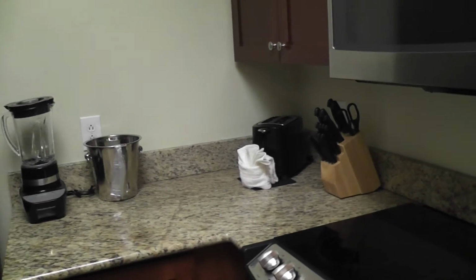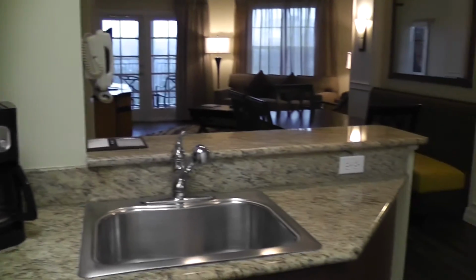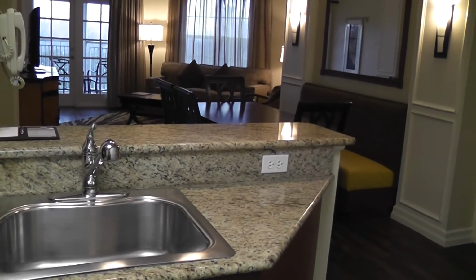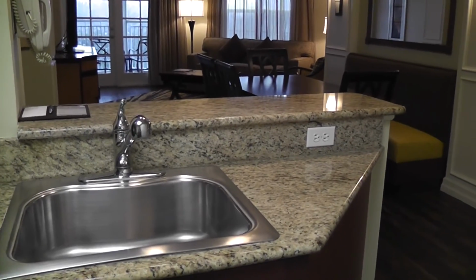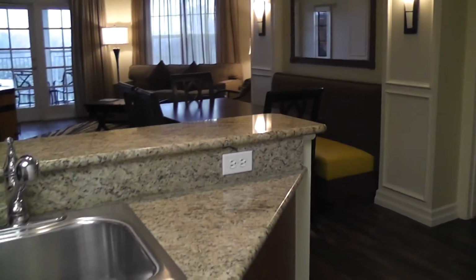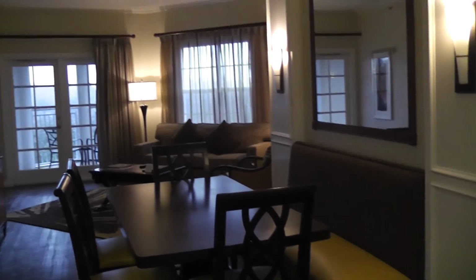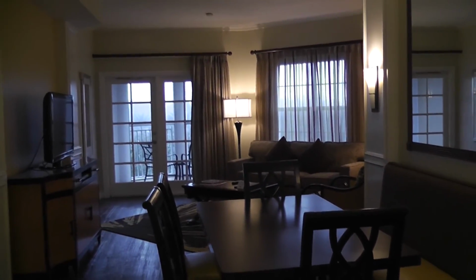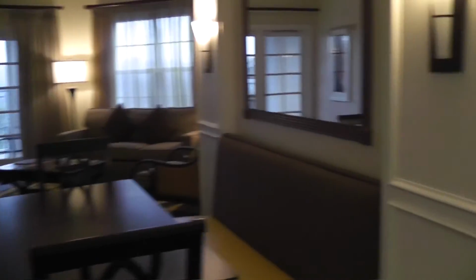One of the things that makes it convenient for staying here for us is the owner's locker. I'm actually waiting for my 2 owner's lockers to be delivered, and they have a variety of handy things in them, including laundry detergent, soap, as well as just some things that we like having around to make our stays more comfortable. So really nice. I like the decor in here a great deal. I like how it feels just welcoming and like it's going to be a good place to work and hang out.